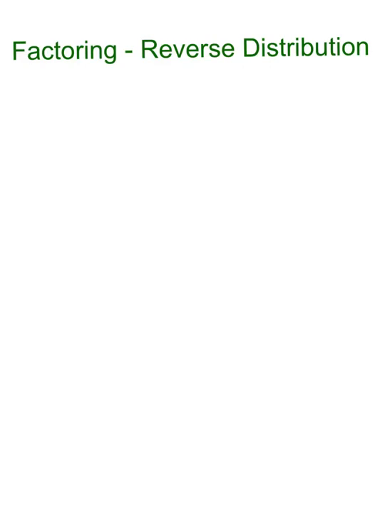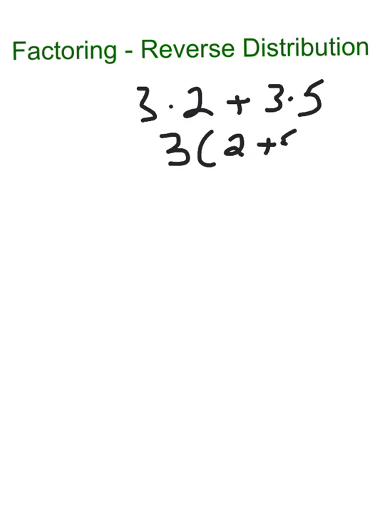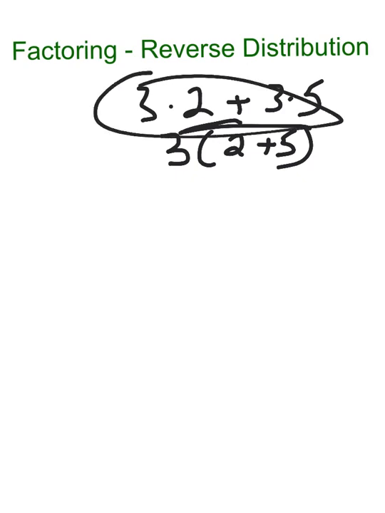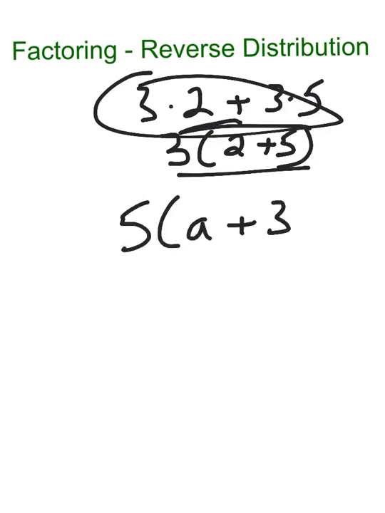Today we're going to learn about factoring, which is reverse distribution. Distribution was problems like 3 times 2 plus 3 times 5, and then you would break those down into 3 times the quantity 2 plus 5. So you could yank out a number, and then when you distribute it, you work it out that way. So this is more like the reverse way. This would be distribution, or the distributive property, 5a plus 15, and we've done that previously.